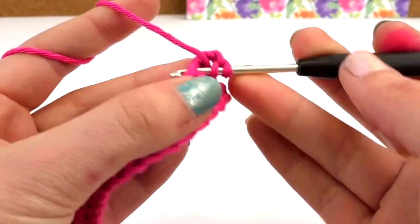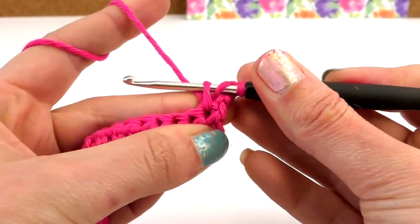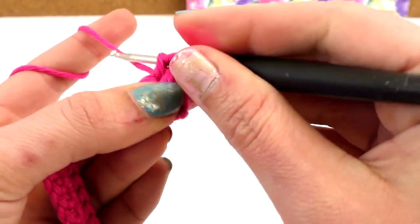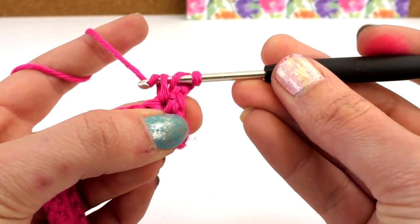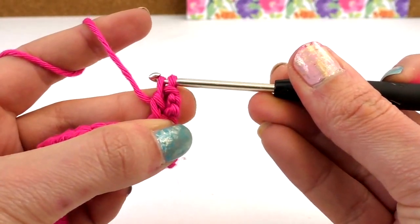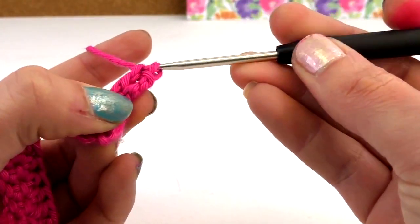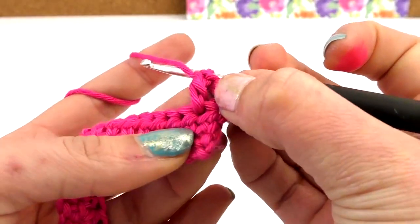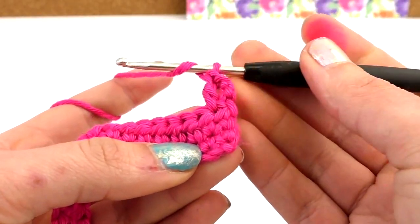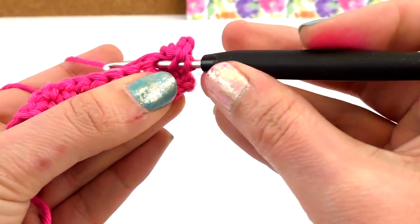Turn over, pull through. So we're going again through the same stitch. We again pull the stitch straight. But now you turn over again, but you only go through two this time. So you have two on your hook. Turn over and then you pull through these two. So it's basically half stitch plus another stitch essentially.